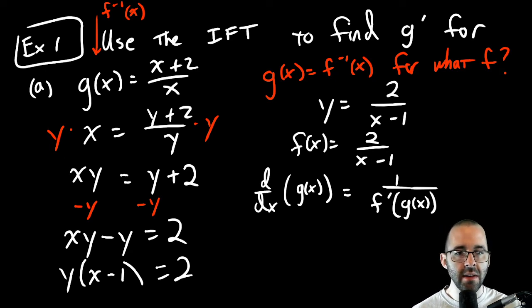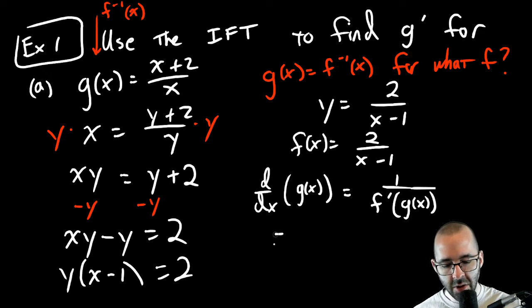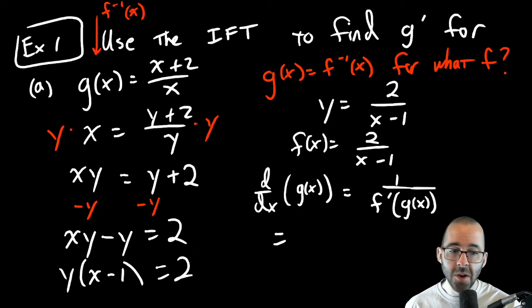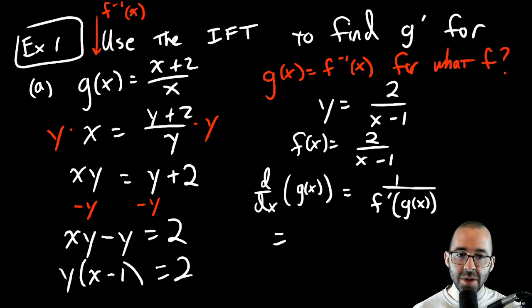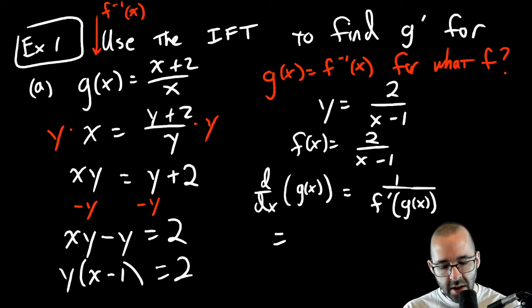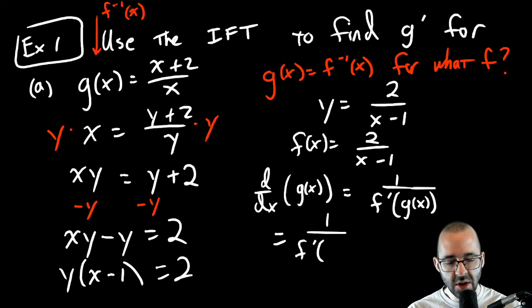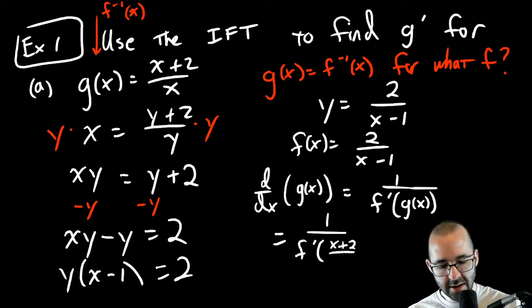Well, we now remember what we learned about function composition, also a pre-calculus topic, also a topic I have a textbook and videos for if you're curious. Well, this is going to be 1 divided by f prime of g of x. You always have to start from the inside. We're plugging in g of x, but what is g of x? It's x plus 2 over x. That's not an x, that's a 2, Jason.